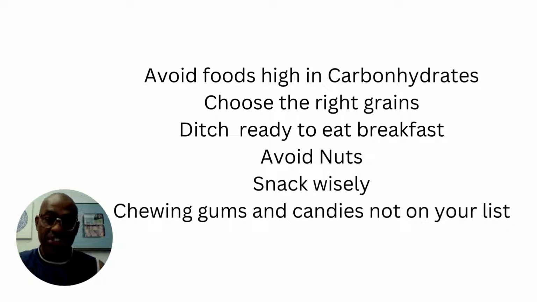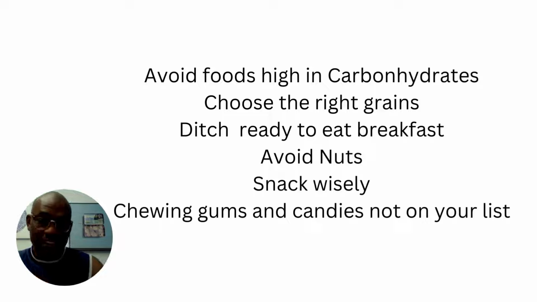When I say grains, I mean grain. You have to choose the right grains. Most of the grains are high in fiber. As a diabetic, you're supposed to consume more fiber than carbohydrate. So choosing the right grain is very important. If you're eating white bread, ditch it and go for brown bread. If you're eating a white egg, ditch it and go for those eggs that are high in vitamin D. There are eggs for diabetics and there are eggs for non-diabetic people. So you have to go for the right grains.